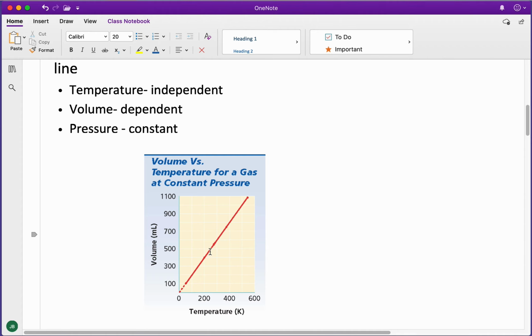Remember from when we did Boyle's law, we had a much different shape. We had a shape that was curved because of that inverse relationship, so that as one was increasing, the other one was decreasing. And so we got this odd curve shape when we were doing Boyle's law. But with Charles, a direct relationship, we see that nice straight diagonal line increasing as you move to that top right corner of the graph.